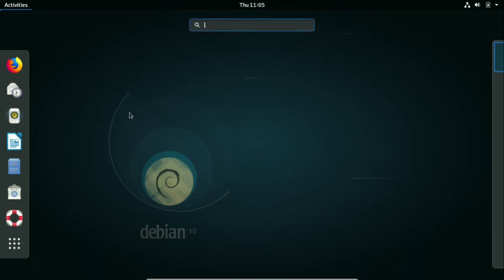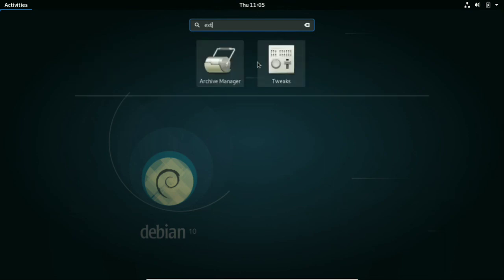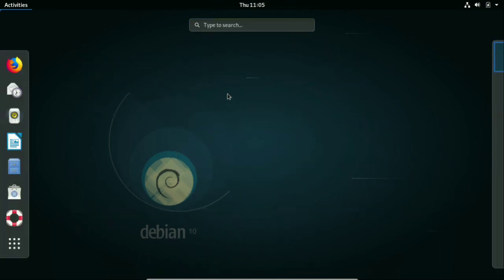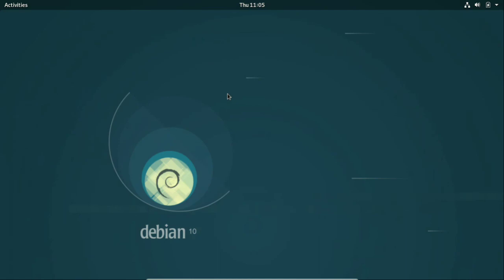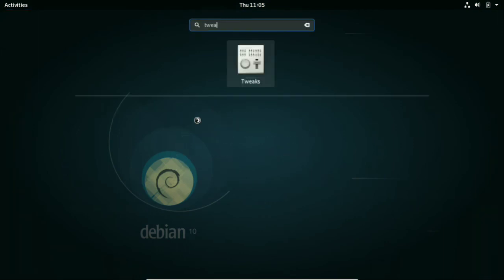But leave a comment in the description, show me how to install extensions on Debian. Oh no. Oh, okay, sorry guys, I was doing it wrong. Anyway, let's do this again. We're looking for tweaks, not extensions.